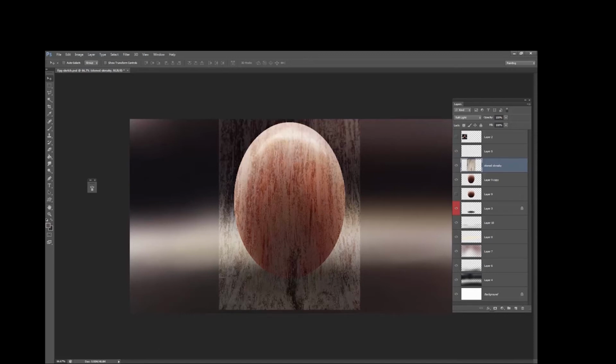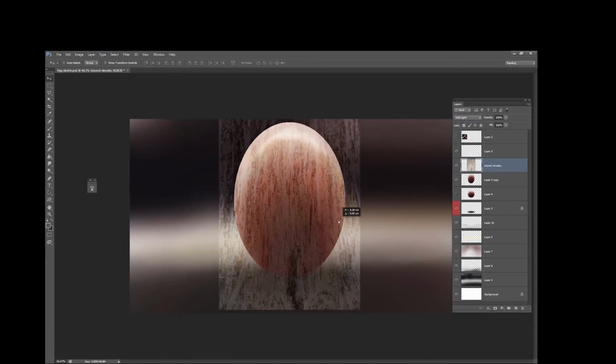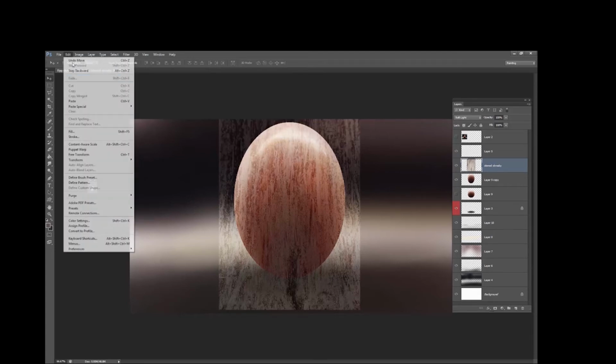So we want our texture to be partially transparent and just throw all of that roughness on top of our egg. So just click that transfer mode tab and then click soft light. Right, so this is actually one of the cool bits. We're going to go over to edit with that texture layer selected, and you're going to go over to transform.